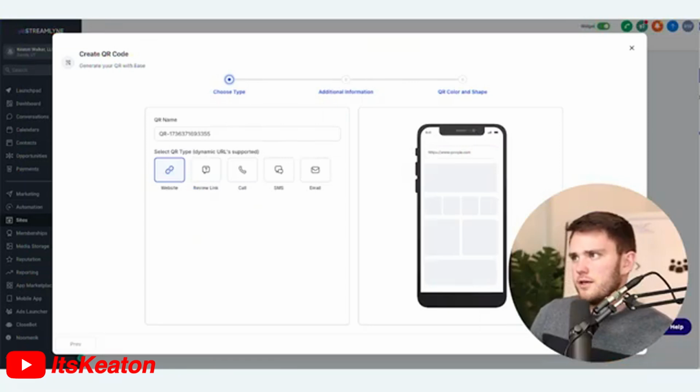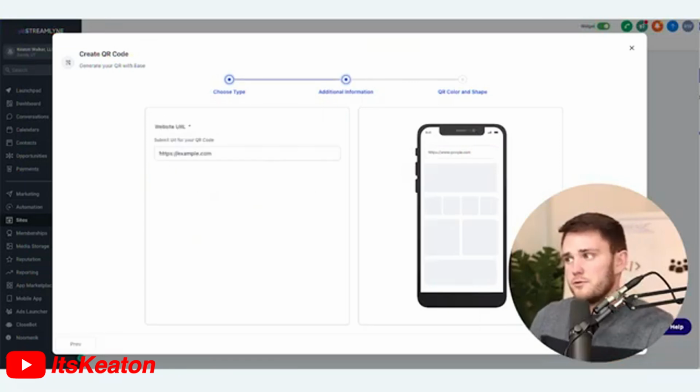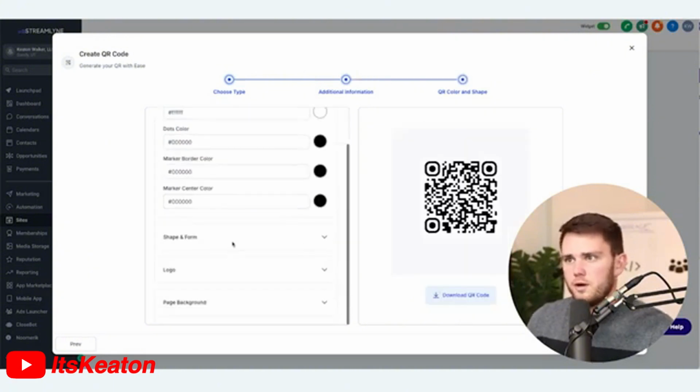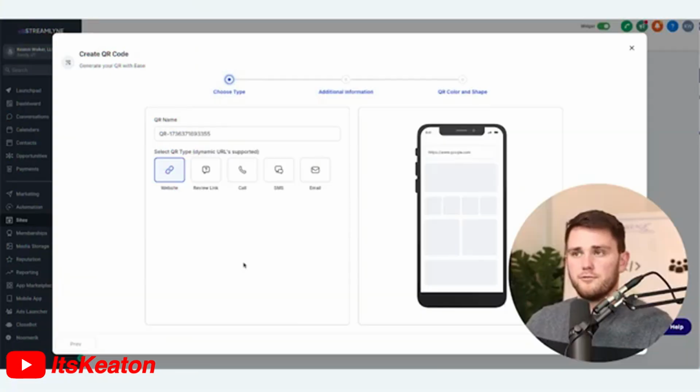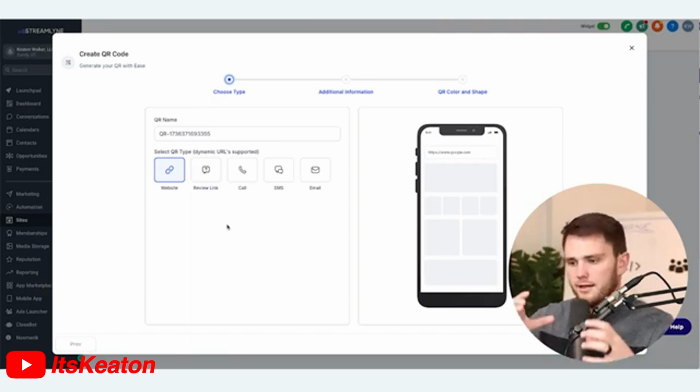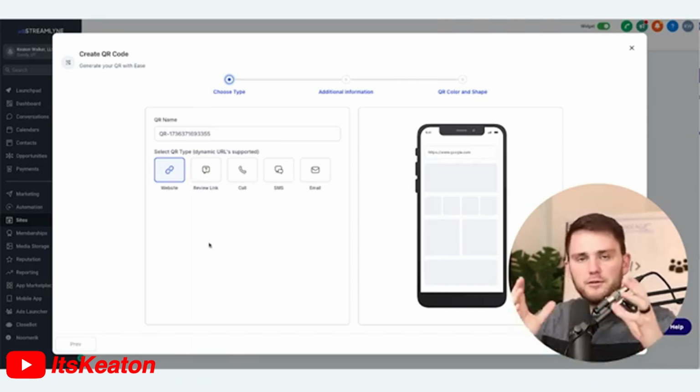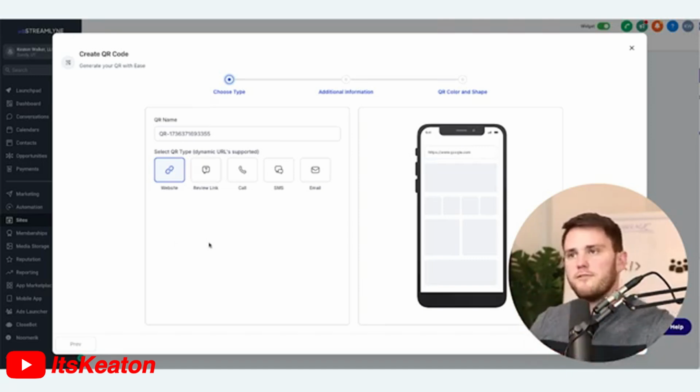So when it comes to creating a website-based one, this is pretty straightforward. It'll just send them to a website. So you put in the URL there, and then you can swap out all of the same things. There's no header or footer for any of the other QR codes besides the review link. So again, just take that QR code, download it, upload it into a design software, and do whatever you want there. And you'll have more freedom to create exactly what you want the actual card to look like that you're giving out, or that you have posted at an event or whatever it is.